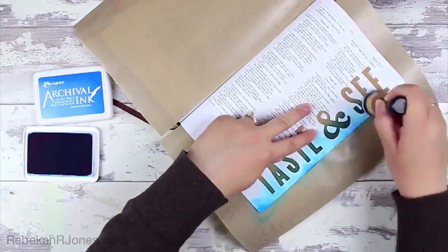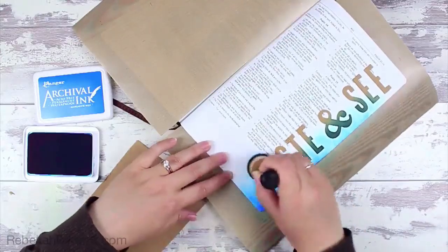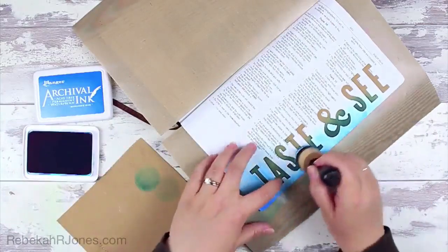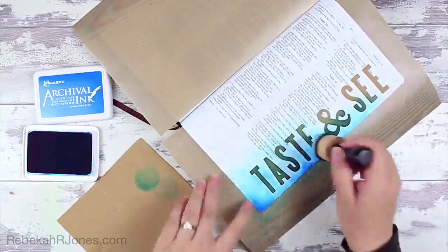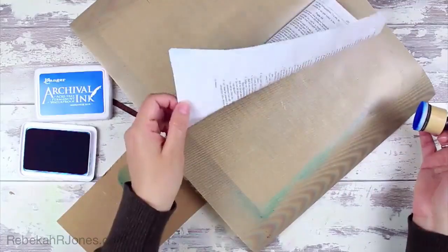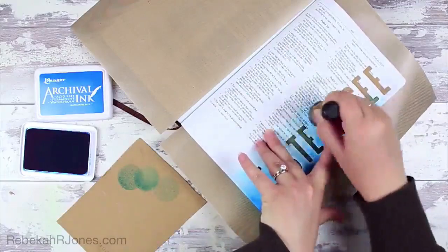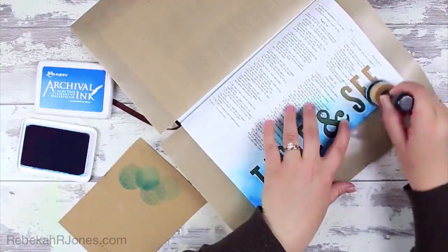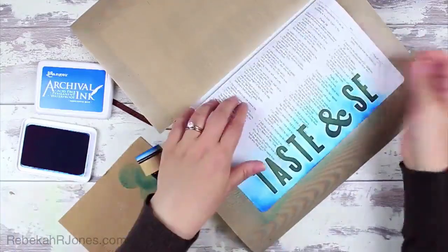So it's really good. So here you see I'm just taking Archival ink, putting some on my blending foam, and then I'm tapping it onto the card on the left so that I don't have any massive amounts of ink sitting there. And you'll notice that I didn't actually prep my page with anything to prevent it from bleeding through. My thought on this is that the less I do, the more chance I have of it not bleeding through.